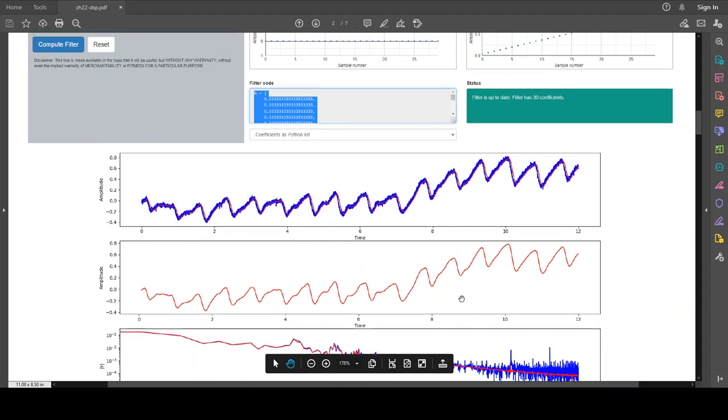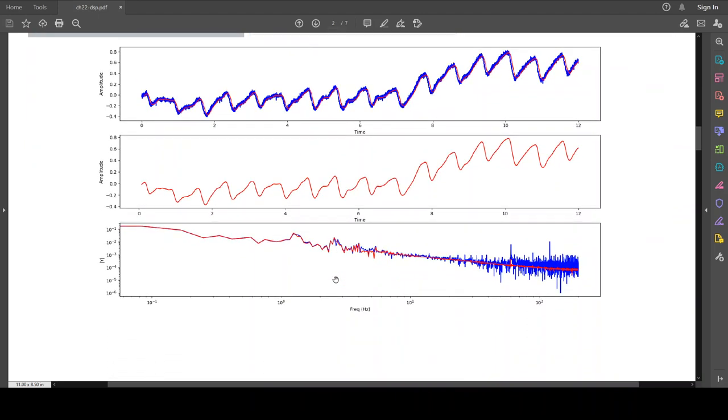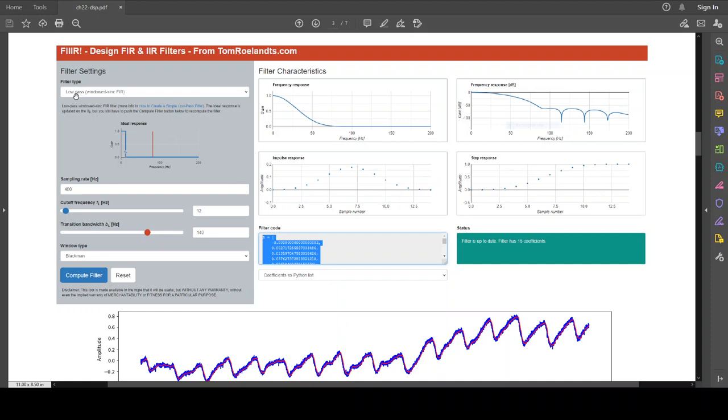So let's try to do better. I didn't simulate the IIR, but let's look at the response of an FIR. So an FIR low-pass filter, sampling at 40 hertz, I get to choose a cutoff frequency, and I get to choose a bandwidth. This particular website doesn't let you choose the number of data points that you're going to be averaging over. Instead, it tells you, so not as useful as some other websites that do this, where you can say, I want to do this over 10 data points. But if I said I wanted to filter at 12 hertz, and a bandwidth saying, I'm willing to let the slope go down to like, whatever this is, 80 hertz here, where that red line is, I can get this shape for my cutoff frequency.